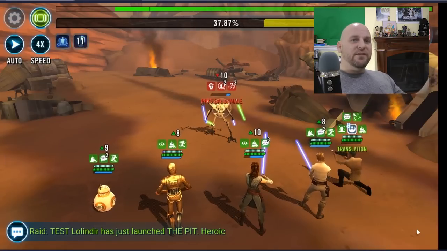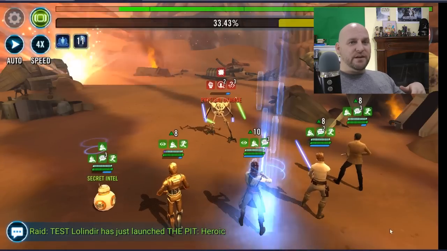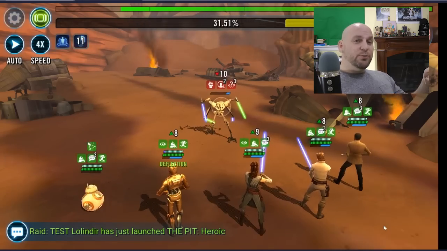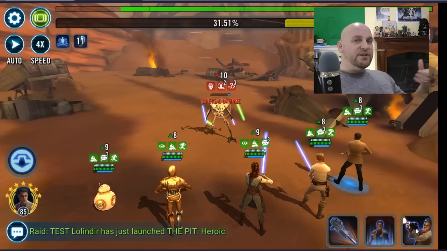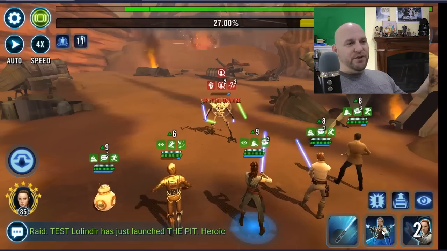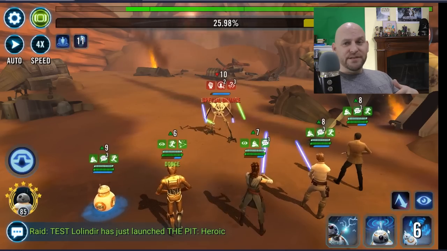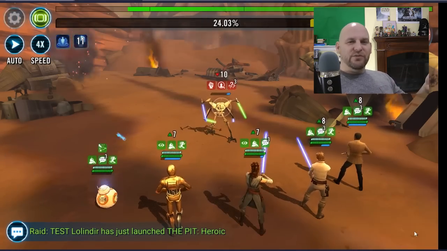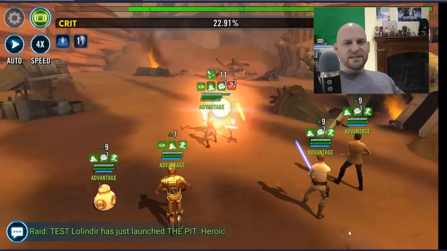For each debuff inflicted, remove 10% turn meter, which can't be resisted. For each debuff resisted, remove 20% turn meter, which can't be resisted. Now, what you could do here is reduce all of her potency, which makes it difficult for her to land stuff.